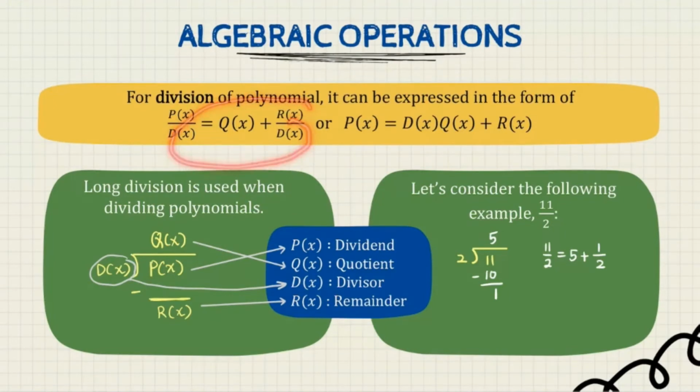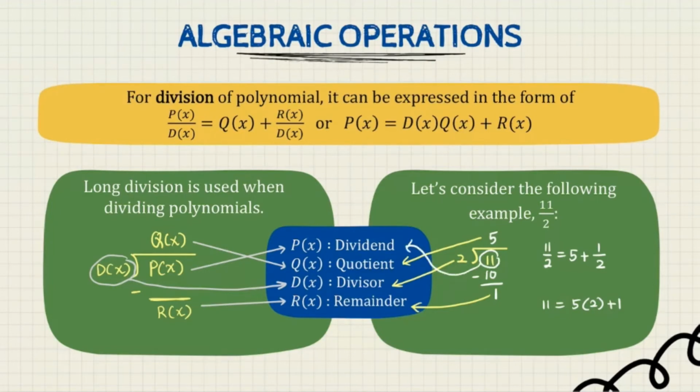Okay, ataupun kalau kita nak tulis dia sebagai hasil produk antara dx dengan qx, so 11 maksudnya kat sini, this whole equation kita darabkan dengan 2 lah. Okay, so darabkan dengan 2 sebab kat bawah ni 2 kan. So it will be 11 equals to 5 times by 2 plus 1. So kita ada dua cara untuk tulis dia lah. And here 5 kat sini represent kita punya quotient, 2 represent kita punya divisor, 1 is our remainder, and 11 here adalah kita punya dividend.